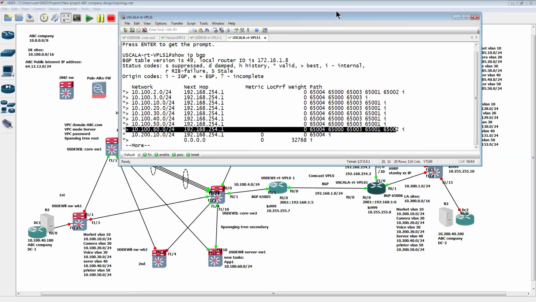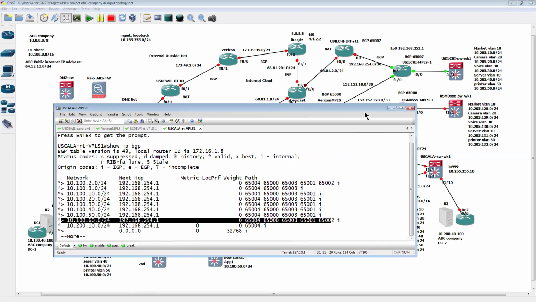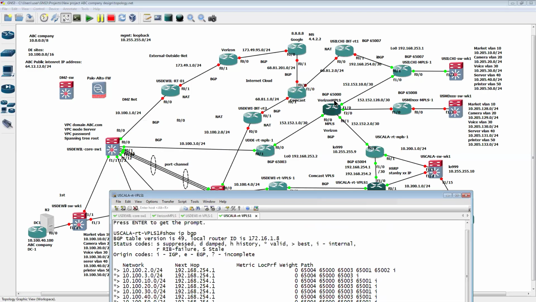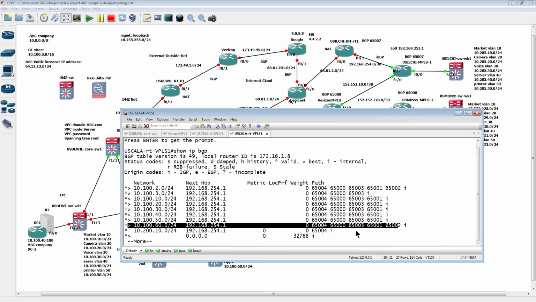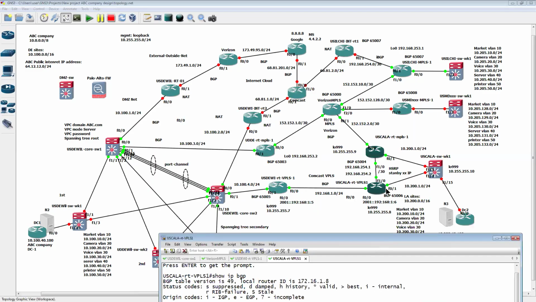And then we're learning from 650213 from this side, and then go to 6500. That is MPLS 6500, and then go to here, right? Go to this here, the 65004. Yep, exactly. So that means it's learning, and then this guy propagates to here.